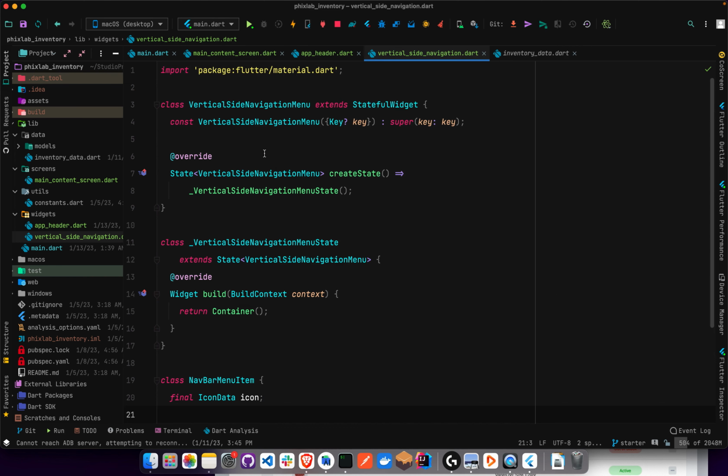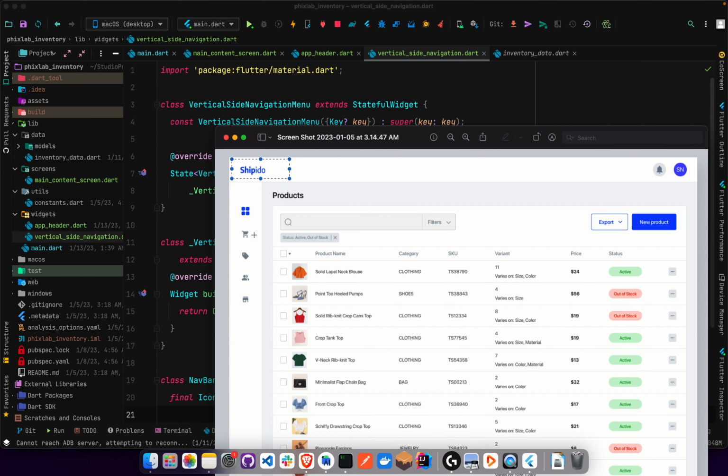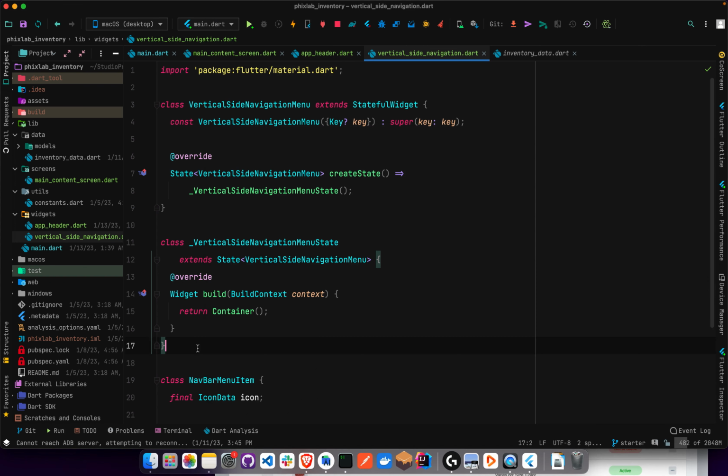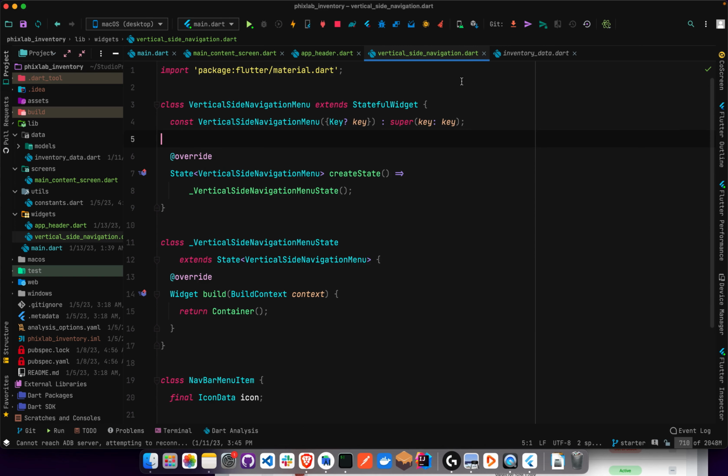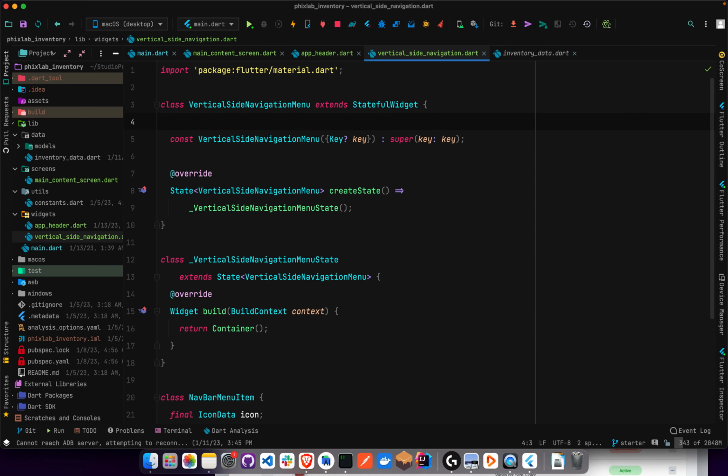Let's go ahead and start working on this one. So from what we have up here, what are the things that we actually need to show in our navigation? So we have like 5 items here, 1 2 3 4 5. Alright, so the class we just created is what we're going to be using to pass out this very item. Now we need to be able to track the current item that is clicked. The reason is because if we click on this one, you can see that this one is active, and that's why this one is visible, right? Because these ones are inactive. So we need a way to be able to track that. So that's actually what we'll be doing. So first of all, let's add some of these fields that we need to show here.